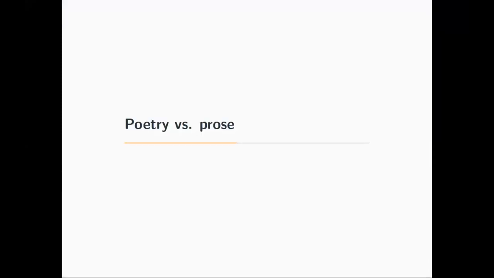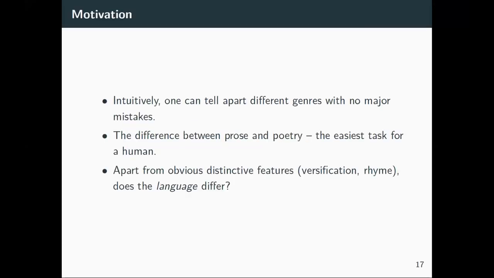And finally, the fourth example. So we have seen an example of authorship attribution, an example of tracing the followers, something on tracing translatorial signal. And now a very, very simple question. Is there any difference between poetry and prose in Latin? Of course there is, you might say. And that's right, for a human being, it is very, very simple to tell apart poetry and prose.